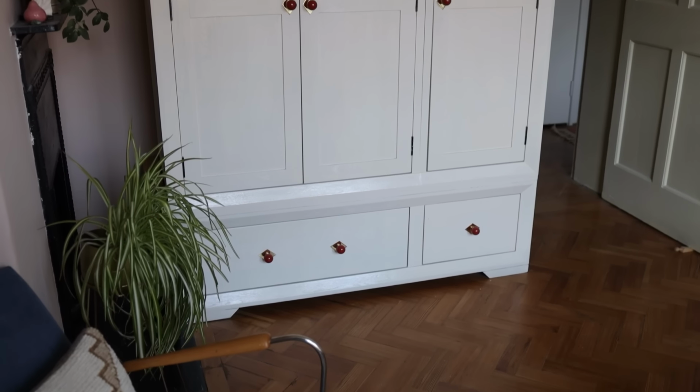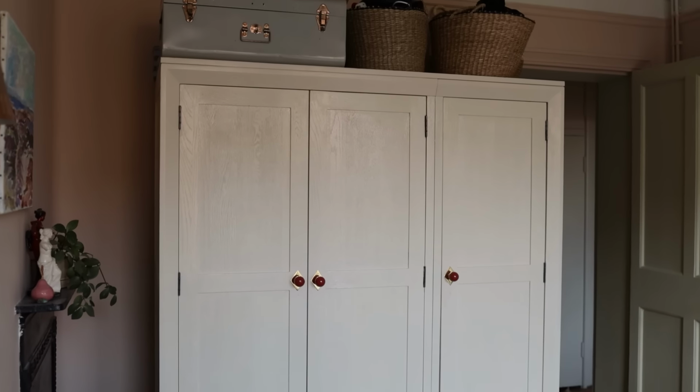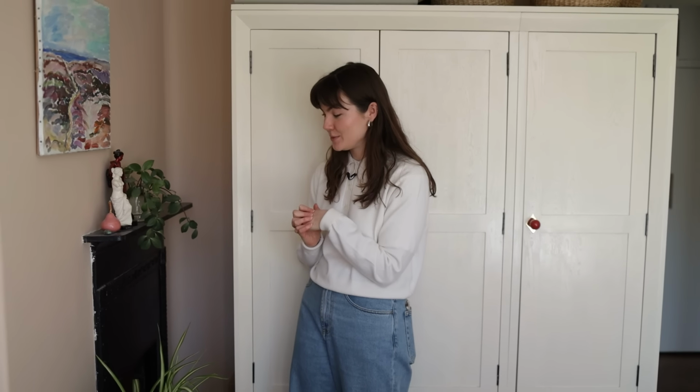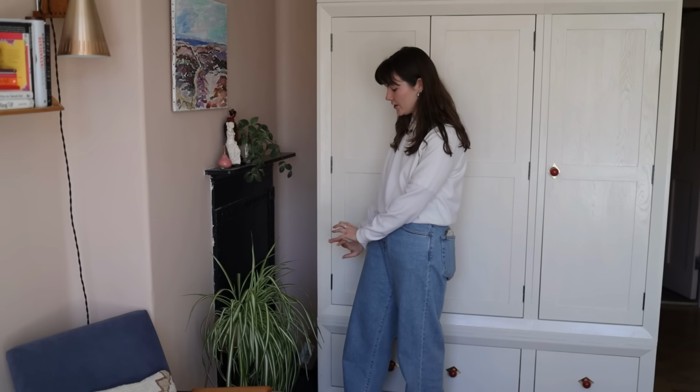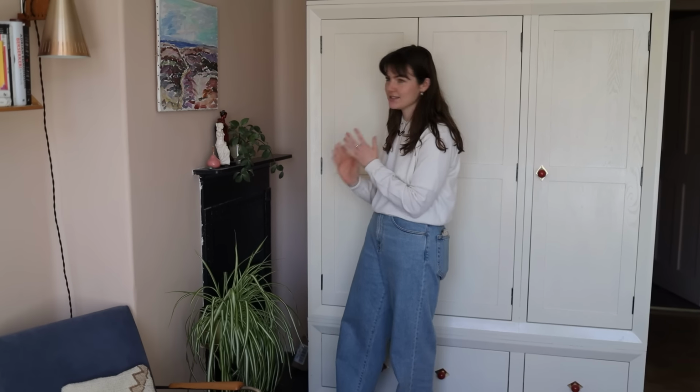And this area was supposed to be a little bit more relaxing, I think I had a bench here and a chair, but actually it meant that the main pieces of furniture were all cramped up in one space of the room. And so one day my boyfriend and I were like, what if we just move it here? Yes, it will block the fireplace, but maybe we can live with that. And we did that, and it actually made the room feel so much bigger and so much more peaceful that unfortunately we have had to sacrifice a little bit of this here, but you can still see it, there's still air. I feel like the feng shui gods might be angry, but hopefully they'll understand.